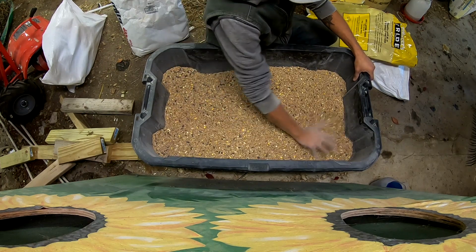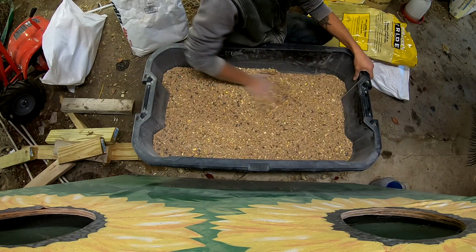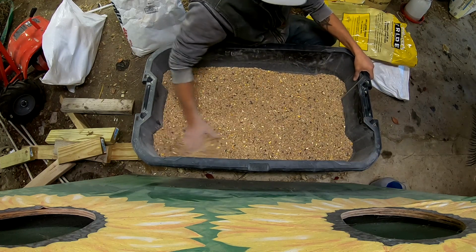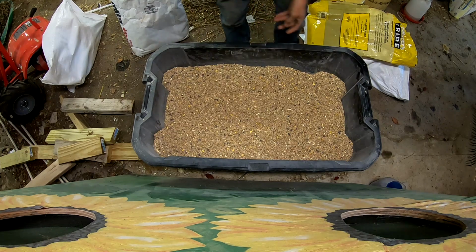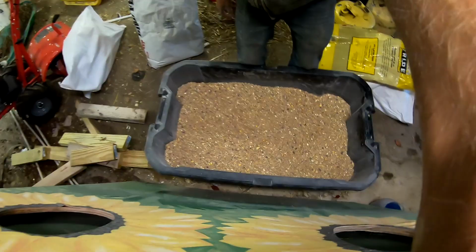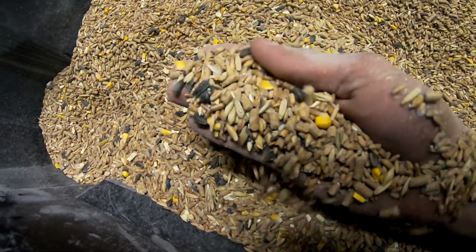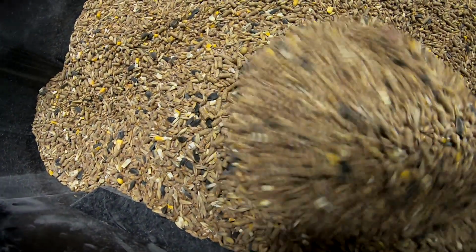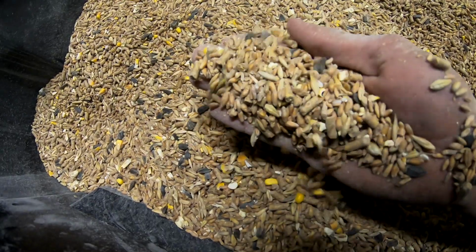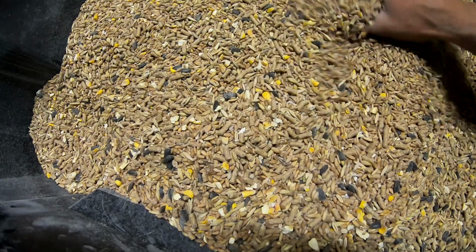So, since I've got the heat lamps, a decent amount of cracked corn in the whole feed mix, they pretty well stay content. As I'm feeding, when I'm taking this out, it's also getting mixed around at the same time. So basically, you get a mix that's just kind of a whole mix of everything. Every scoop that I'm getting out, it's gonna be pretty much the whole batch. They're gonna get a piece of it.